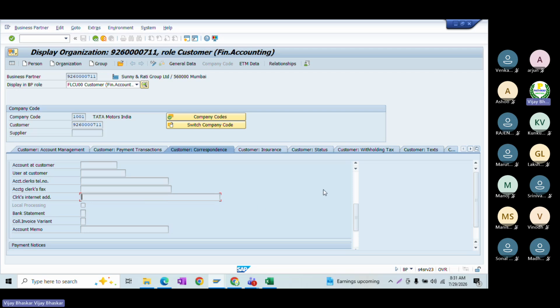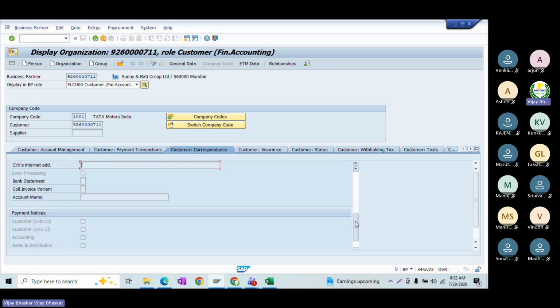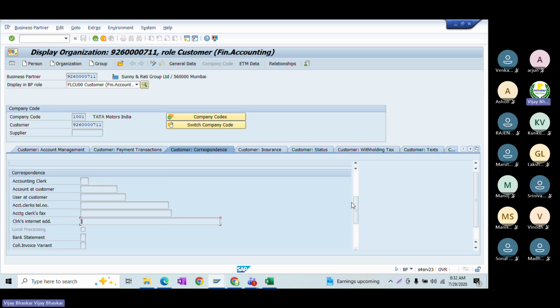That is the reason, as we were talking about the relationship, we can create an individual contact person for each email ID and interconnect them. It depends on your requirement. This is also one of the new functionalities in S4HANA. You can create the respective contact person and interconnect in the relationship tab. One customer can have 20-30 contact persons, so there is no limitation here, but it depends on the business requirement.